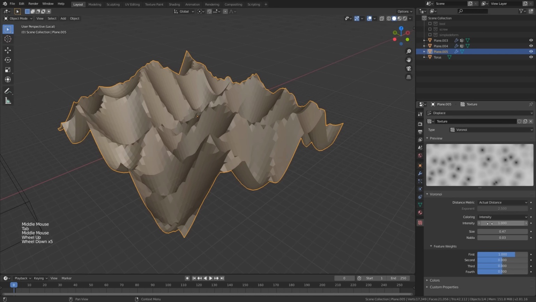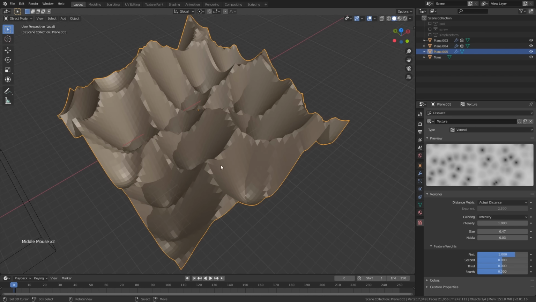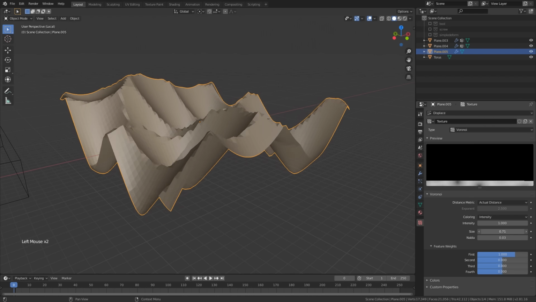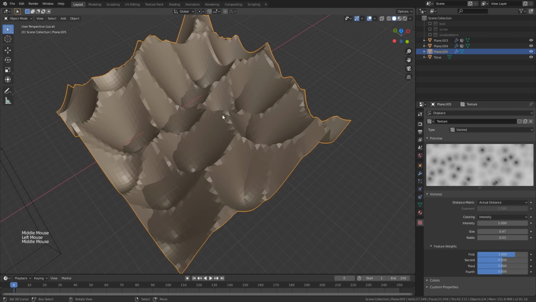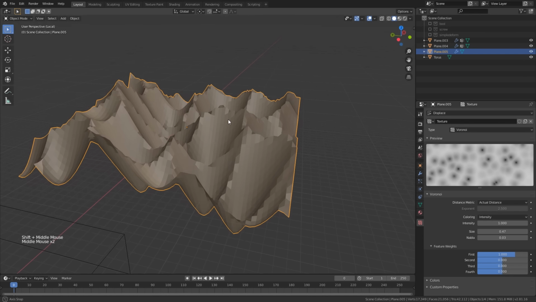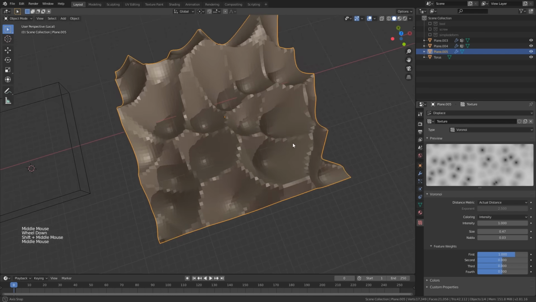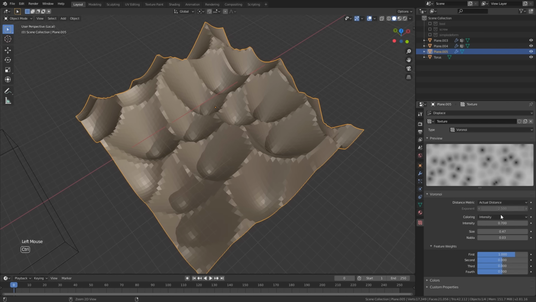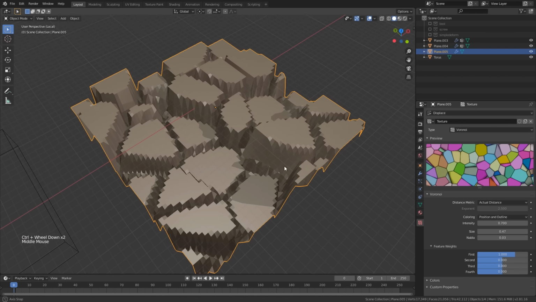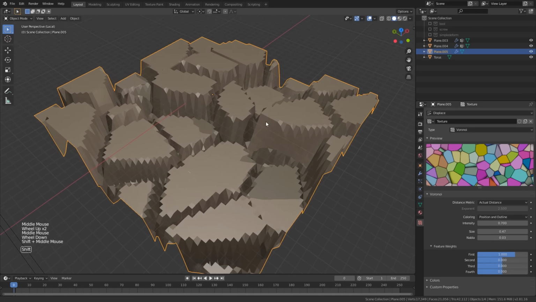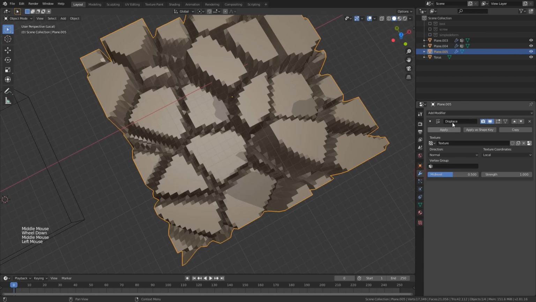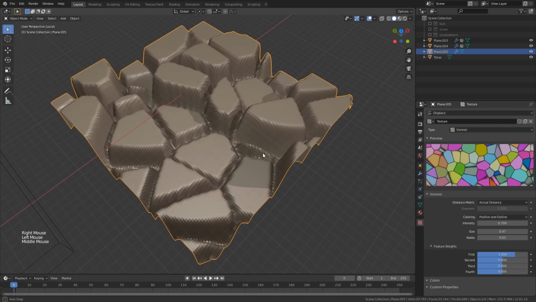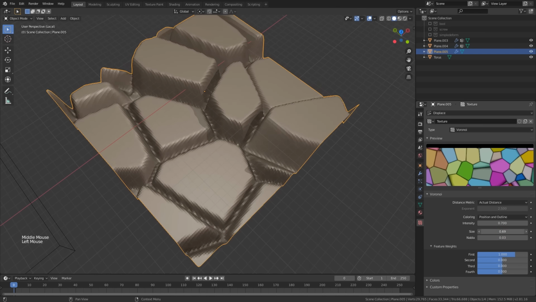Now you can see the mesh is using this texture to displace it, and I can control and animate this and create some very nice procedural effects. I can use this to create maybe mountains. I can use this to create some very organic looking surfaces, and this is one of the very powerful modifiers. Now if I change the modifier from here, you can see I already have some stone looking thing over here, and if I apply a subdivision surface, the fun part about this is that it's animatable. You can animate this, or you can change this at any moment.